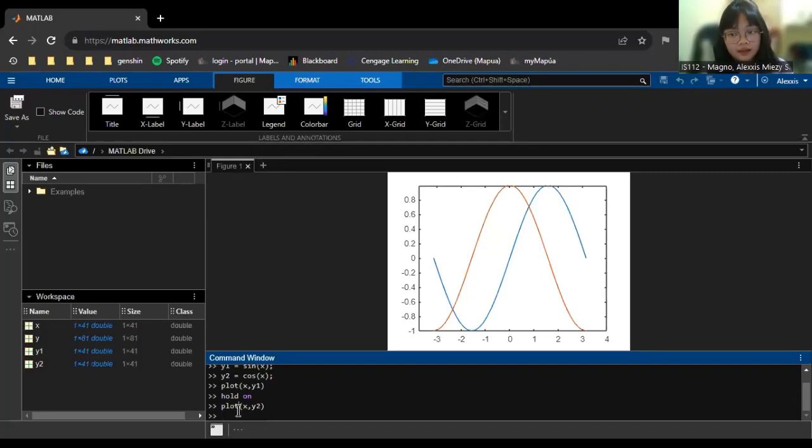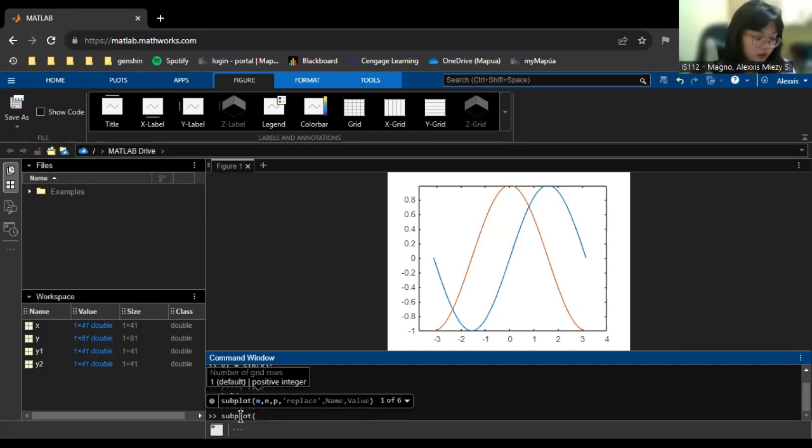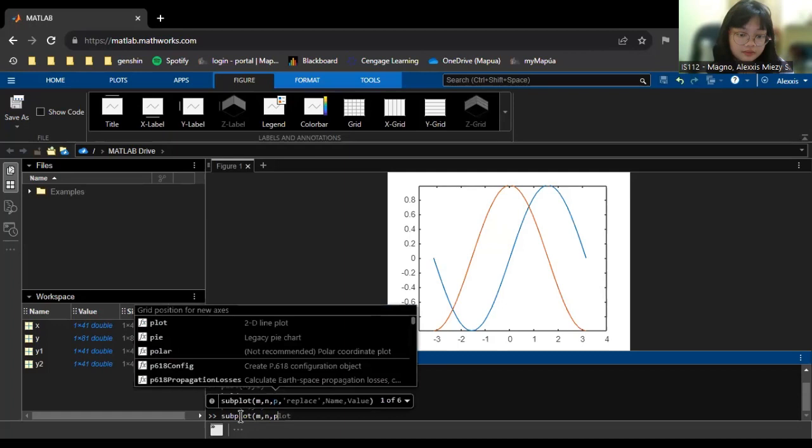Now in MATLAB, there is something called subplots. It is possible to place more than one set of axes on a single figure, creating multiple subplots. The general form of subplot is subplot with m, comma, n, and p, and then close parenthesis.